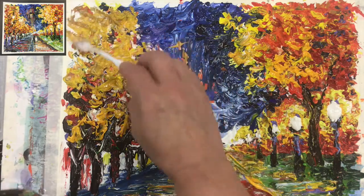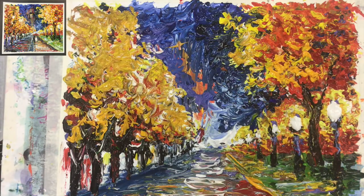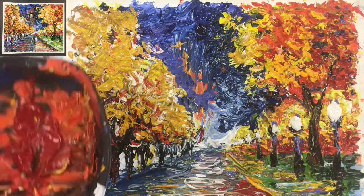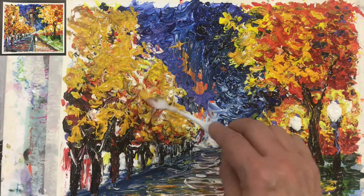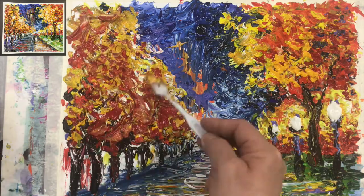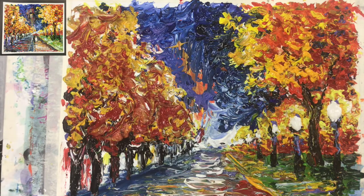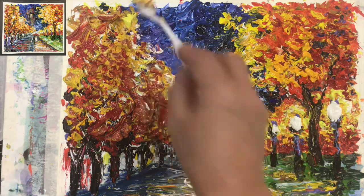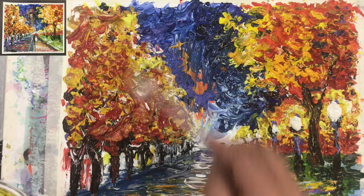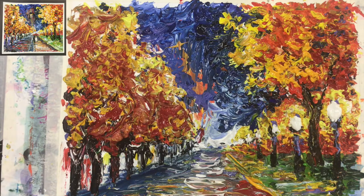Now we go for the orange colors and reddish. So you see more on the bottom as usual. This section has to be darker. Now the next color combination will be this light yellow. Moving it and moving it here. Wow! Look at this. What is going on with those trees? See, like this.